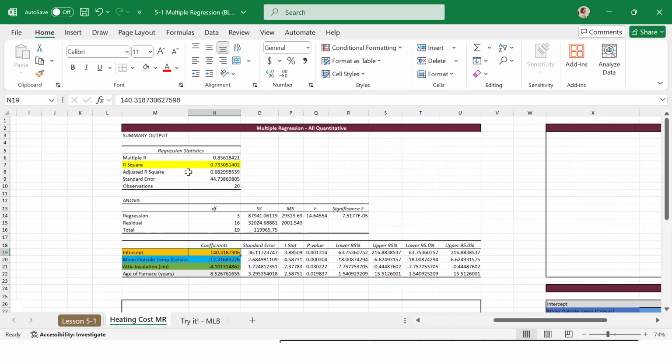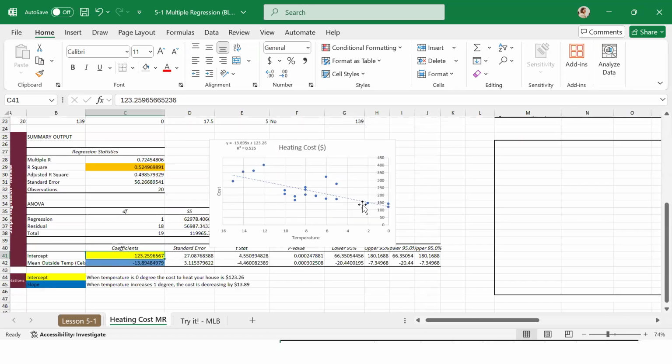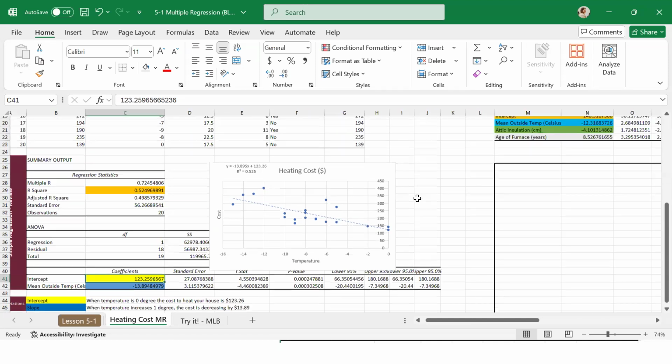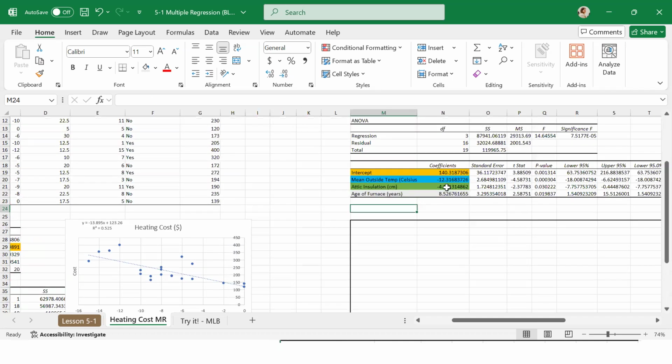So this is our first ever multiple regression model. It looks very, very similar to our simple regression output, but you will notice changes in the values. For example, the intercept is not the same number as it was before, and the slope for temperature is not the same number as it was before. The reason is that when you're using multiple variables, it changes the relationship so that they all work together to help you predict the cost to heat your house. So, like I said, it will change the numbers slightly. They won't be the exact same as if you did a simple regression, but you'll interpret them in more or less the same way.